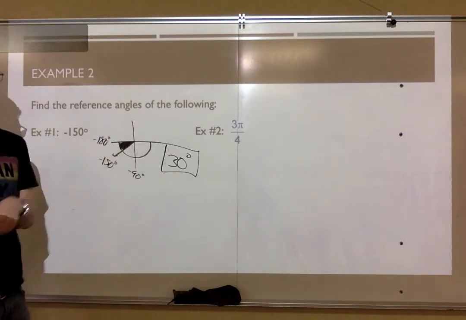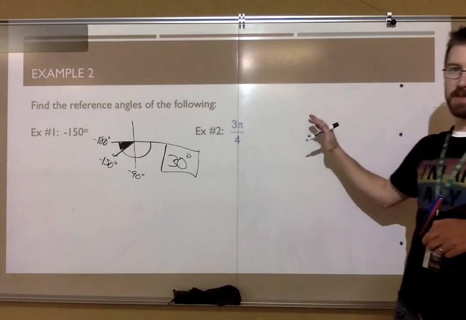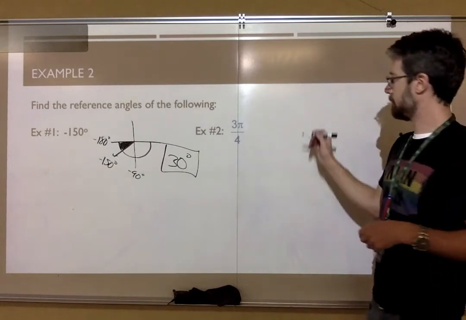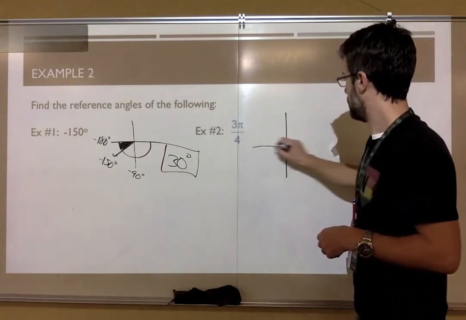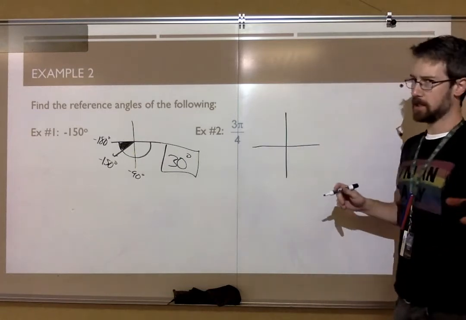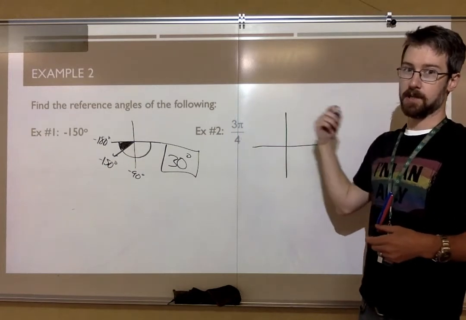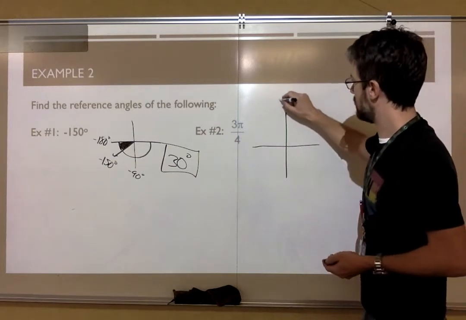Radians are a little bit trickier, but there's a way that we can do this when we set up our graph that makes it a lot easier. And if you had me last quarter, you maybe already have seen this if you were paying attention. All right, in radians, a unit circle looks like this.